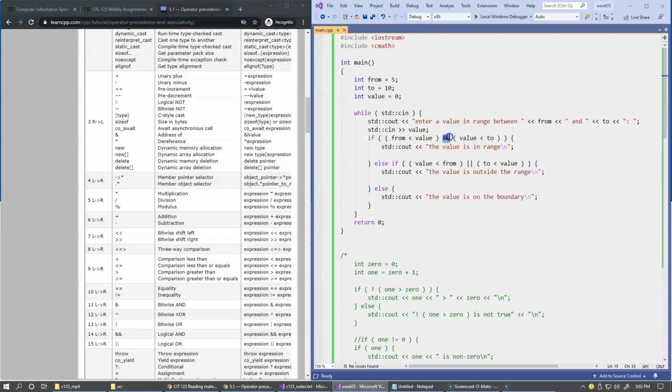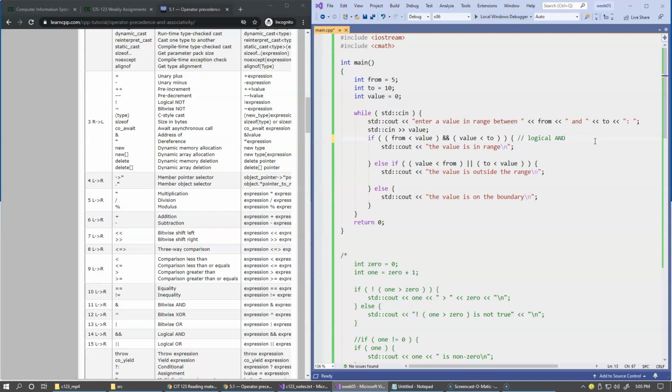And the AND right here requires that both sides have to be true for the outcome to be true as well.